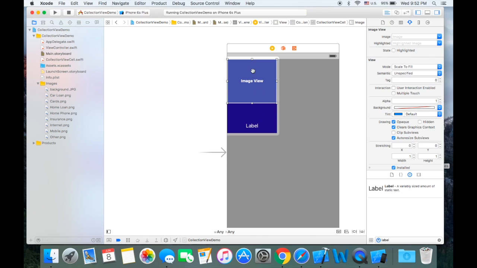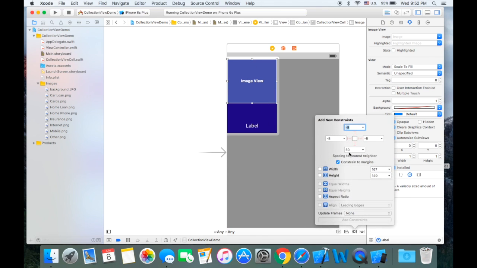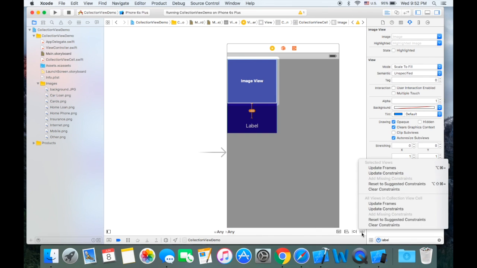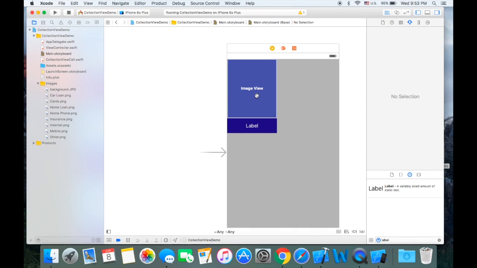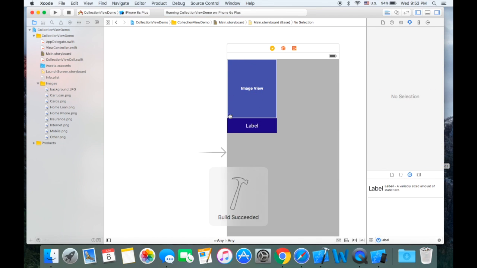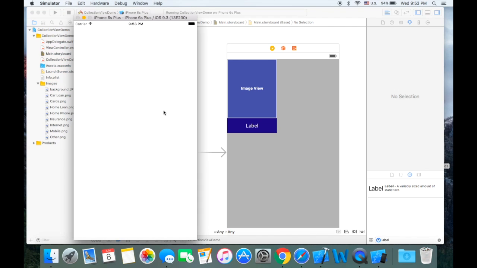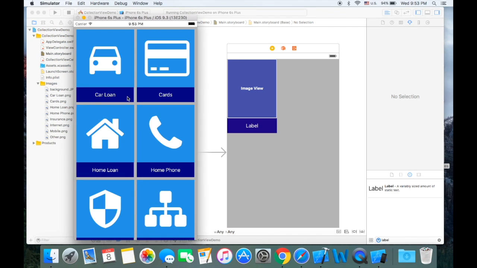Okay, and now it's time to set the image layer here. We're going to set the top to be 0, bottom to be 0, left and right, so all four directions to be 0. And we can update frames as well. In this case, it's not a square with four equal edges. But if we run the project, it's going to be square because we set the width as one value, and the height is equal to the width plus the height of the label. So we're making exactly a square here.